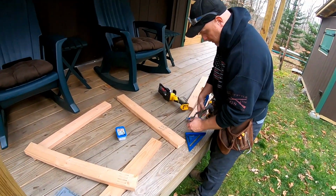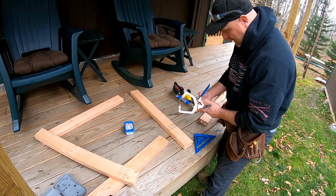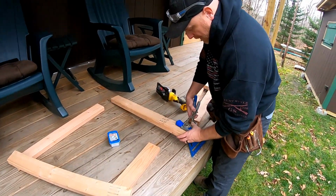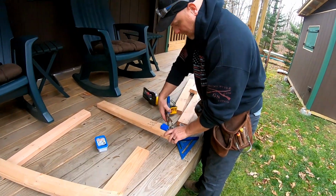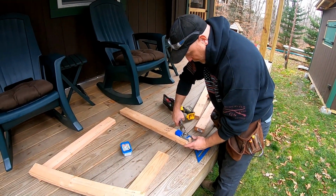But what you would do, this clamp is like a $30-40 clamp. I caught it on sale like a year ago. I got it for like 15 bucks, so I grabbed it. But you don't need this clamp. I didn't have a clamp for like 10 years, and I use this same Kreg jig. Once in a while, you catch a good deal and grab them.